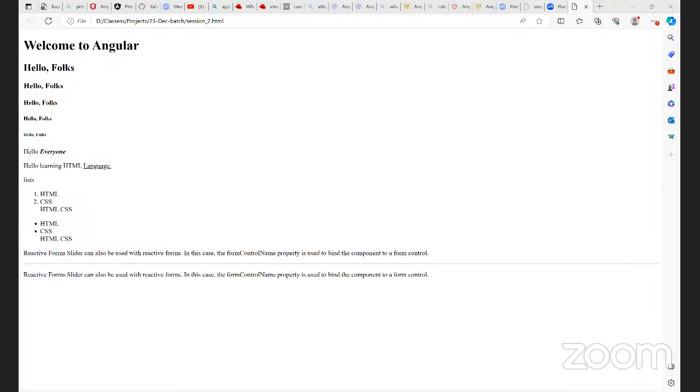So how are you going to build such an application, or build that register page? If you want to develop a register page, what are the requirements for that? We need first name, last name, email ID, password.